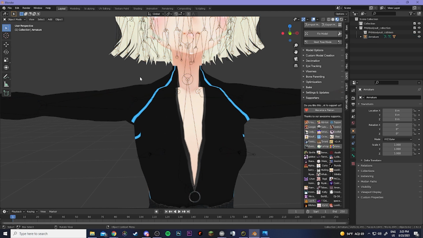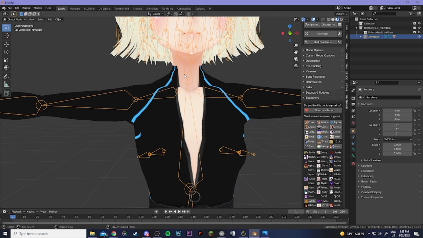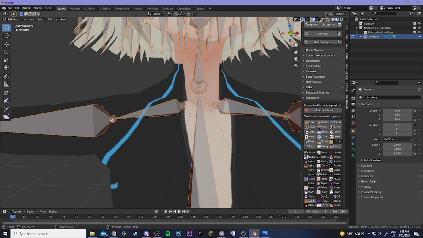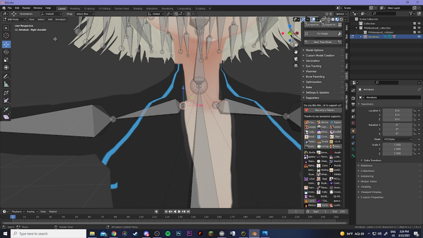All we're going to do is make sure that we have the armature selected. So select on there, make sure it's all kind of orangey yellow color. And then you can either press tab or change to edit mode here. And from here, we're going to be able to edit the size of the shoulder bone. So I'm going to click on this little circle here, make sure I'm on the move tool, come up here where this little butterfly is, and you can see there's an X. So we want to mirror on the x-axis. So now when we move this bone, it'll move this bone as well.